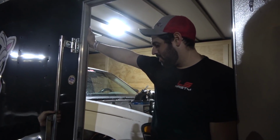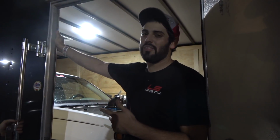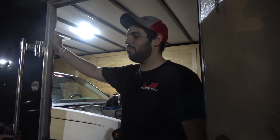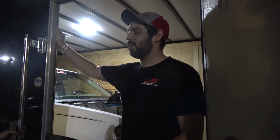Luggage got stuck under the truck. But yeah, this is a blast, and I do have plans to turn this into a drag truck, but we're probably going to put another motor in there and have some fun with it first. This is not going to be the end of this truck. This is not going to be the end of the remote controlled era that we're going to go into.